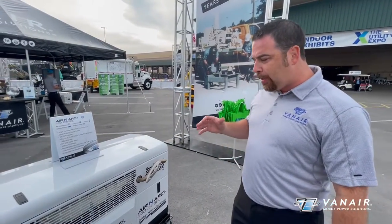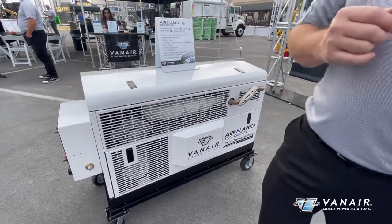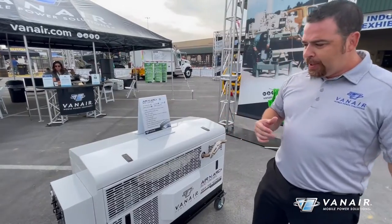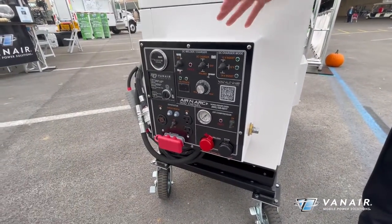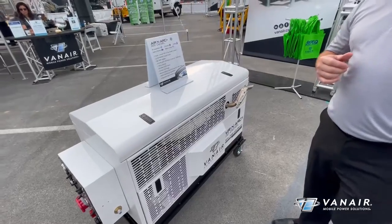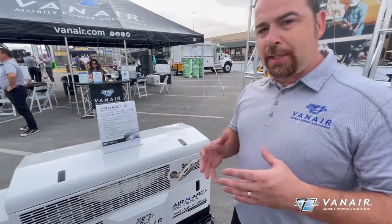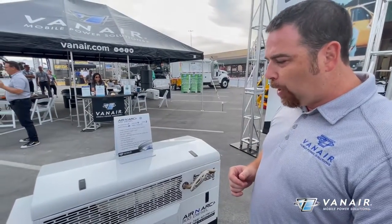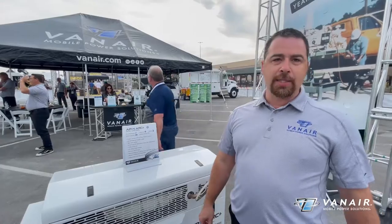While on the topic of engine-driven products, we also have an all-in-one power system — our Aeronark 300 Diesel Compact. Overall height has been reduced significantly. This is set up to pull chassis fuel and use auxiliary air storage as needed. The control panel is shown mounted directly to the machine, but as mentioned with the 300H earlier, it's typically remote mounted in a side compartment of the chassis, keeping the operator safe and making it simple to operate and maintain. Again, giving you a 40 CFM 150 PSI air compressor, a 7,000-watt AC generator, a 300-amp DC welder, along with 12/24-volt battery boosting and charging capability — a shop-in-a-box mindset.